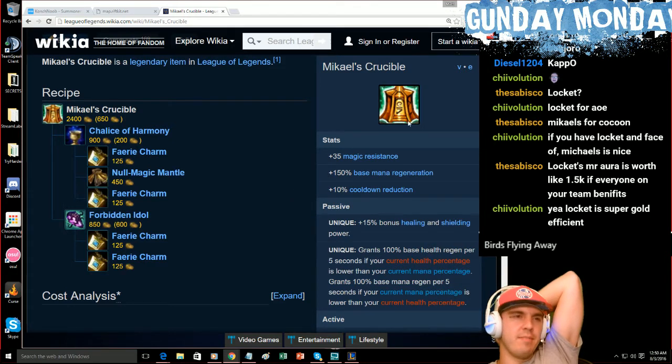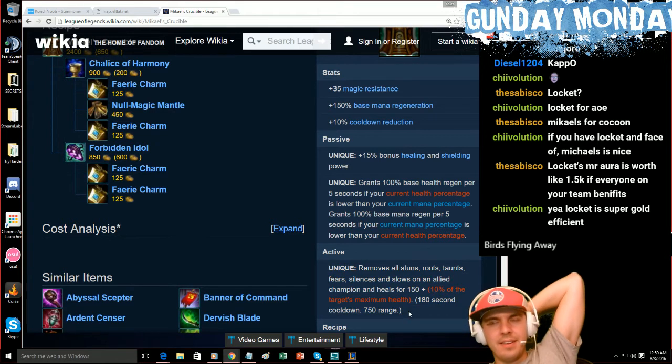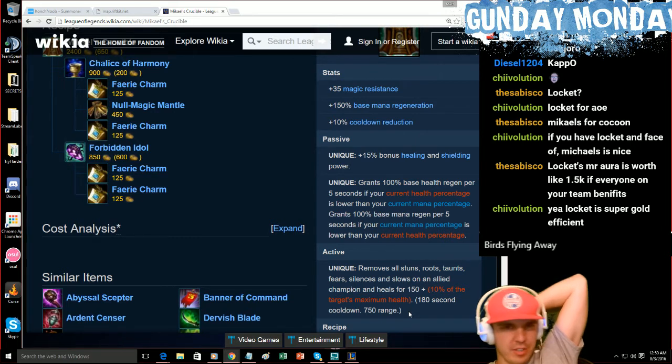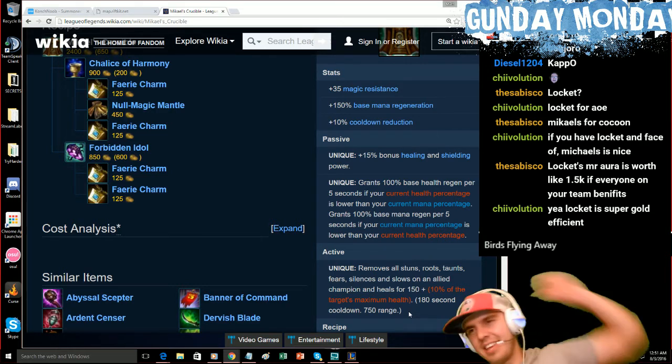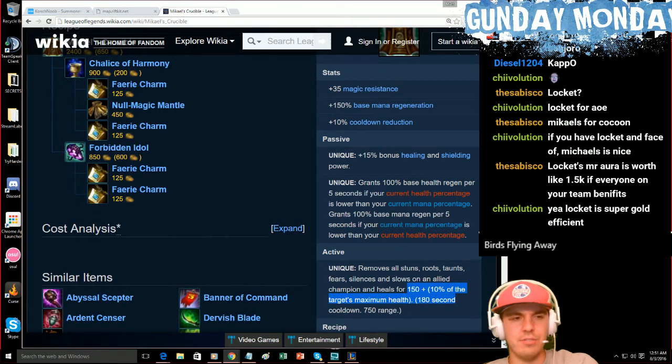But what if you just bought this item? Why is this item good? That's actually really good. Yeah, it's ridiculously good. So if you're up against a Taric, an Elise with a cocoon that'll stun people for 2 seconds, an Amumu, a Sejuani, anything with really hard CC, just click this active. It heals for a ton of health, and it also removes all this stuff.